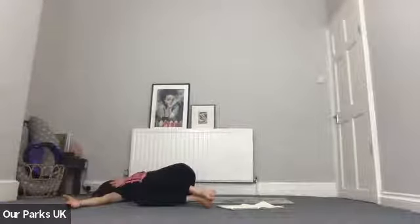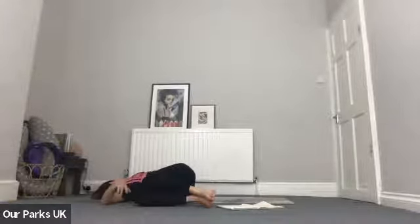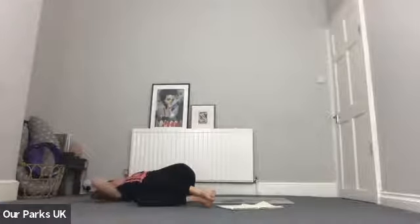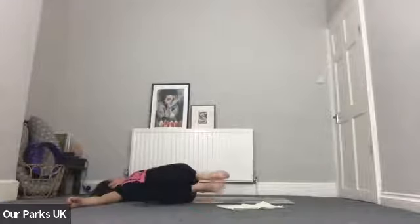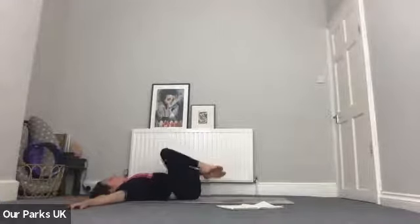So gazing to the left, and the legs are to the right. So always looking in the opposite direction of the legs, unless that gives you any neck pain, in which case do not do it. Deep breath, inhale. As you exhale, you're going to roll the knees all the way over to the left, gaze to the right. Again, make sure the knees are a little bit higher than your pelvis. Gazing down those right fingertips. So in our supine twist, in our reclined twist, we are just releasing the spine.